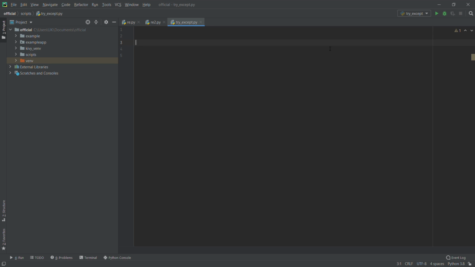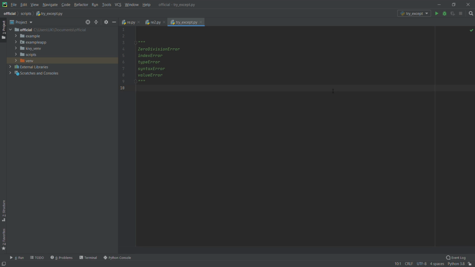The try and except block is very important in Python. Let's say you want to skip some errors when you encounter them, you just use the try and except block. First we will look at some basic errors we encounter in Python, then we will move on to how to use the try and except block. So let's move on to the errors.